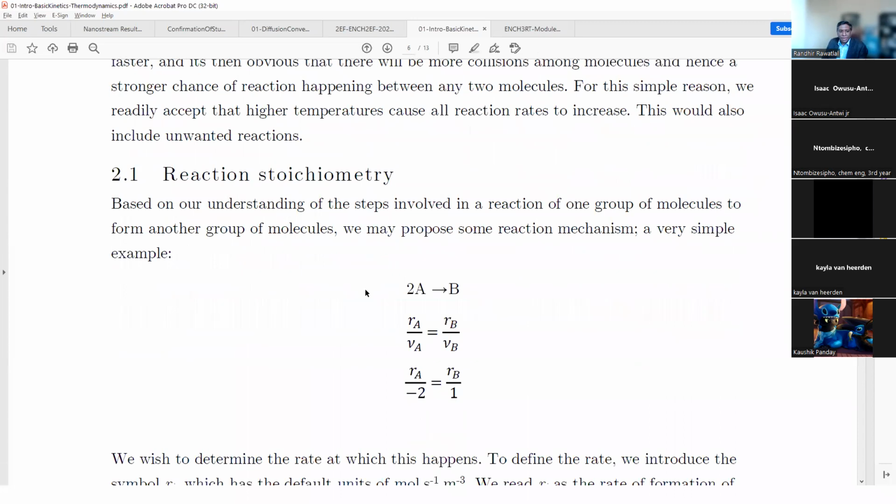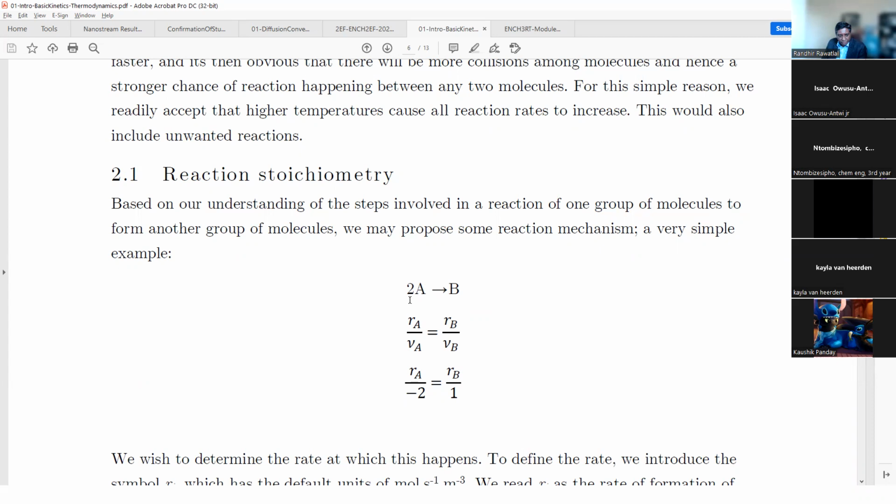So we've defined the reaction rate. Then, of course, we've got the reaction stoichiometry. Here you can see in this example, 2 molecules of A react to give us 1 molecule of B. And then you have to be quite careful if you are given the reaction rate of component B. So let's say you are told B is 50 moles per second being produced, then number one, the sign of that matters, right? So the rate of formation of B is 50 moles per second.